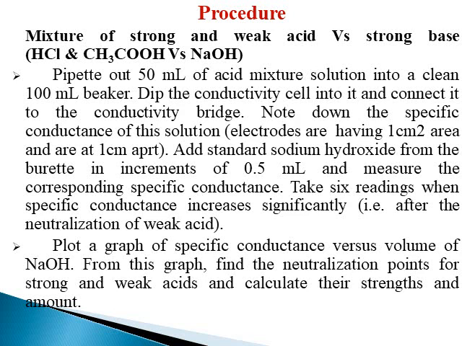How does this affect the conductivity of an acid mixture, especially when strong and weak acids are taken? A strong acid is one which completely dissociates in the aqueous solution and exists as ions, and a weak acid is one which partially dissociates in aqueous solution and exists as ions.